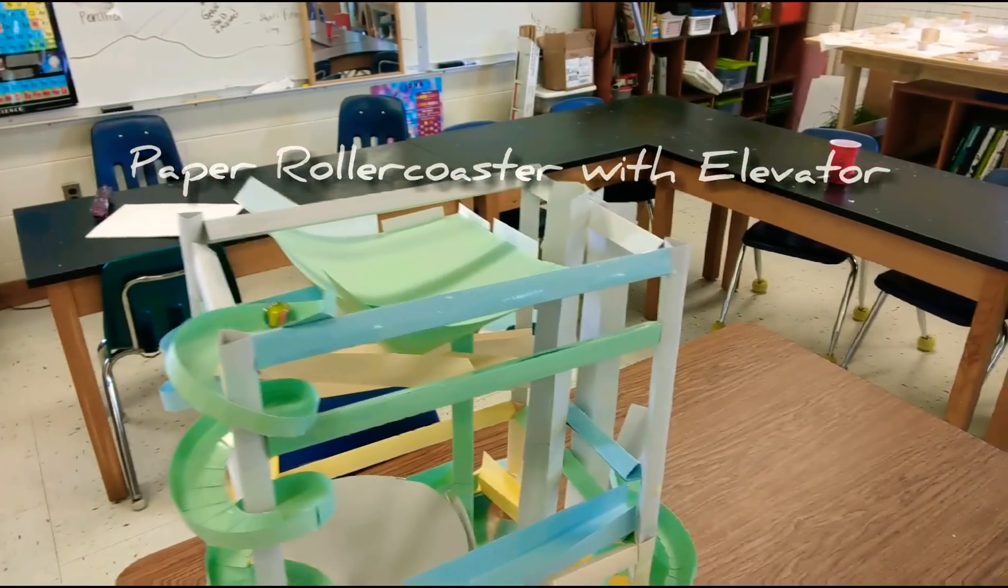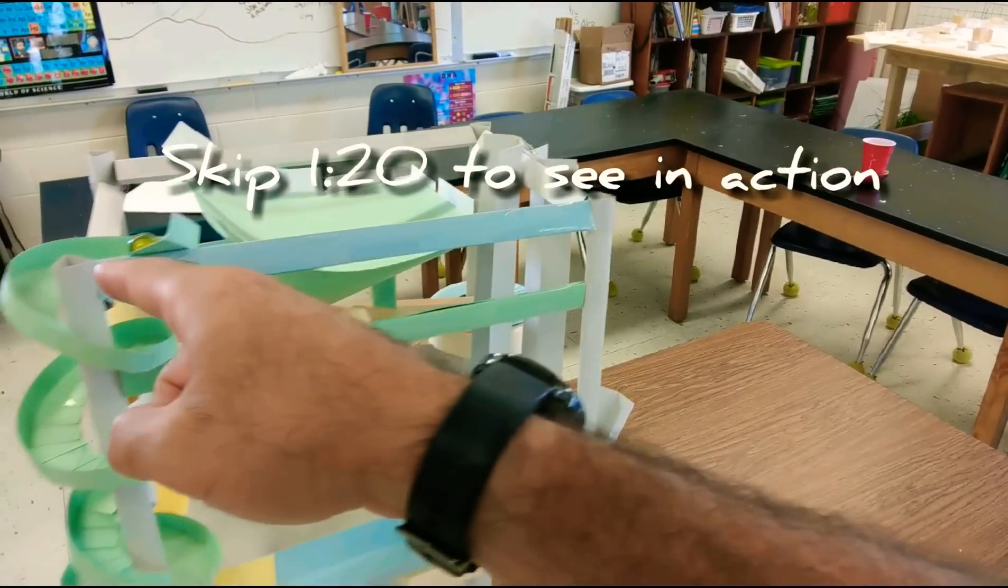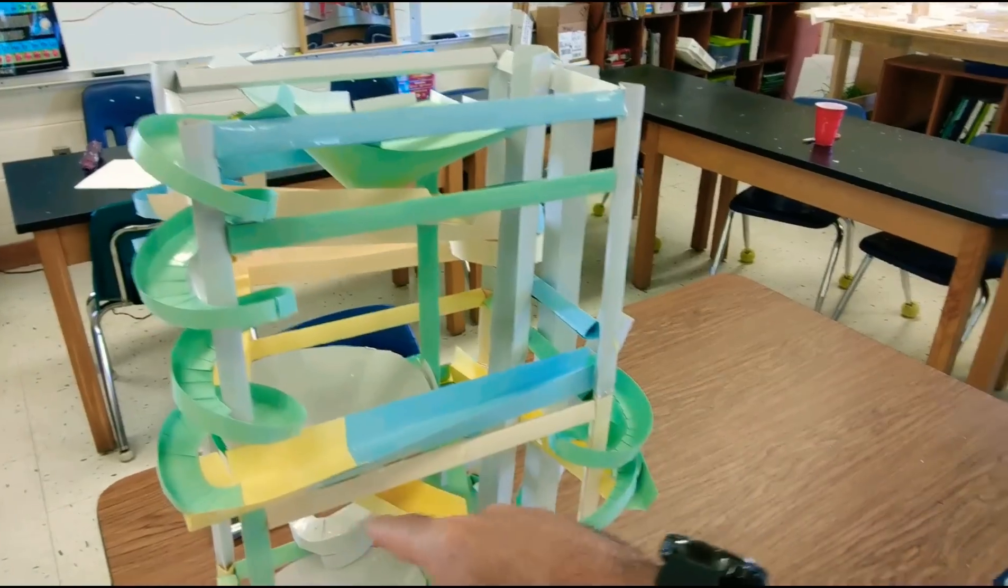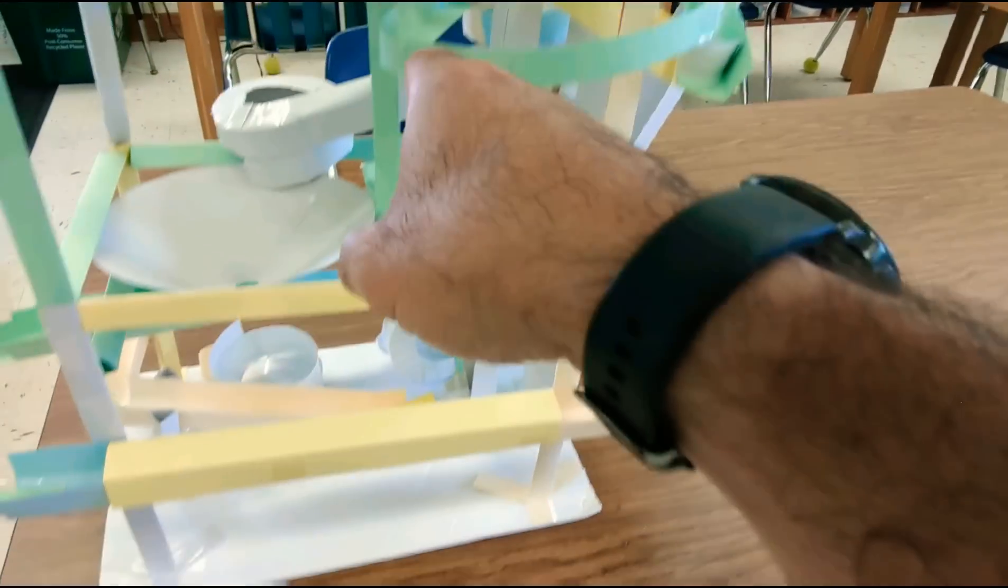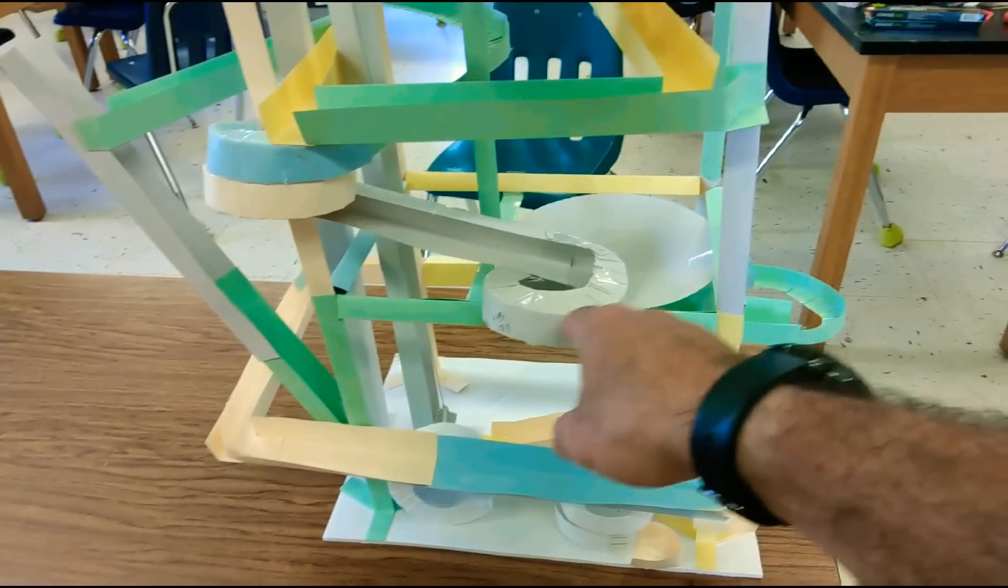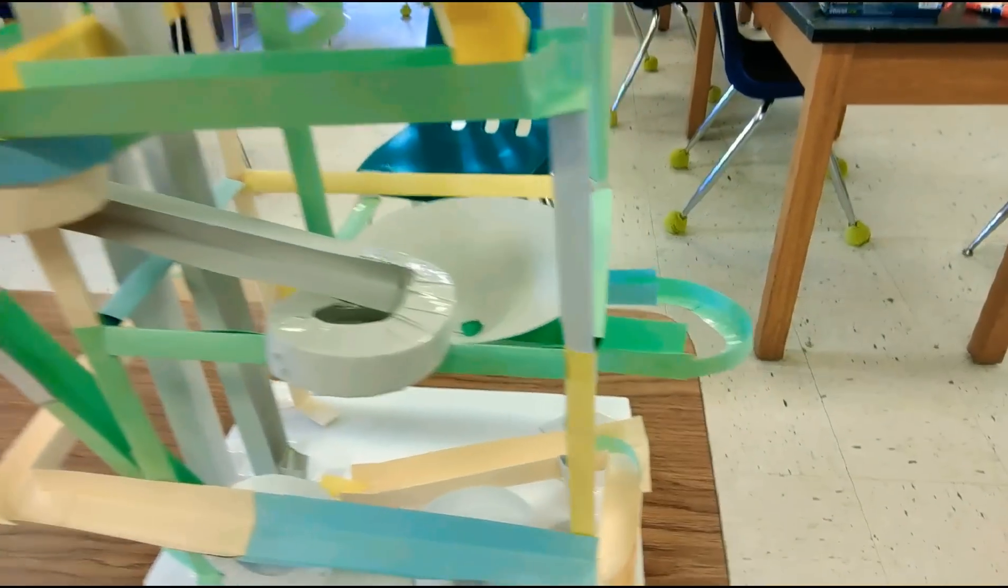Alright, so here's my marble roller coaster. It starts out up here at the top, does some corkscrews, comes down around this way, it has another corkscrew, it rolls down into that. I'll show you on this side. It goes through this double corkscrew, down here, through the single corkscrew, into the funnel.